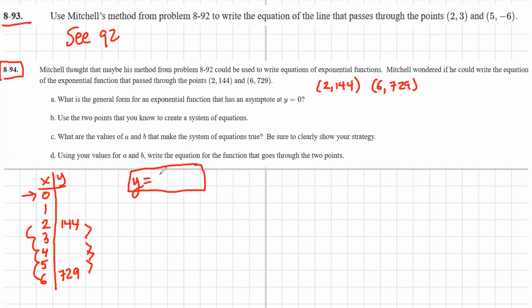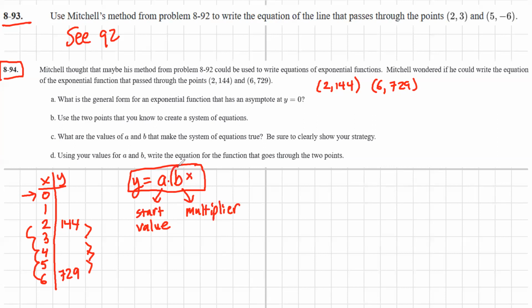Our basic equation is y equals a times b to the x power, right? Where a is our starting value. You're gonna need this for the quiz today, so this is good review for the quiz too. b is our multiplier. Okay, we have 4 multiplications here. Well, how do I find the b value?